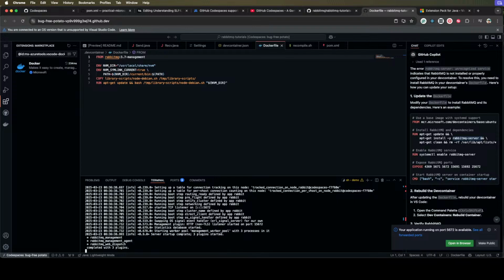So now coming back, it's as simple as this with this container. So basically, what I have done is I have gone through the devcontainer, run the devcontainer of the RabbitMQ tutorial repository itself.